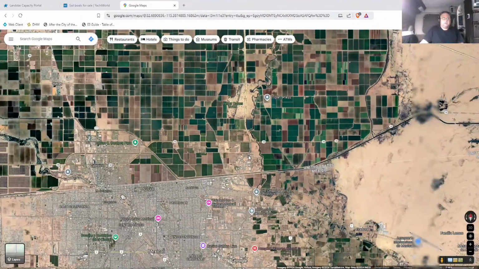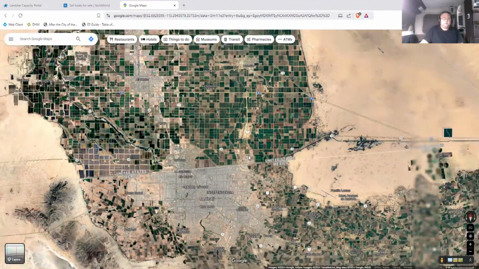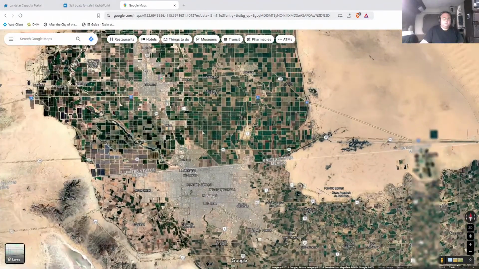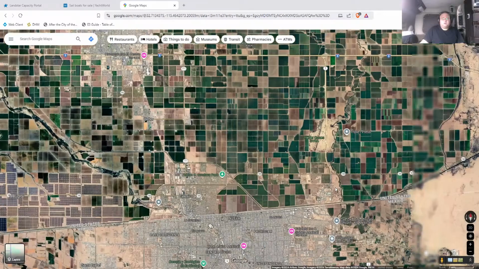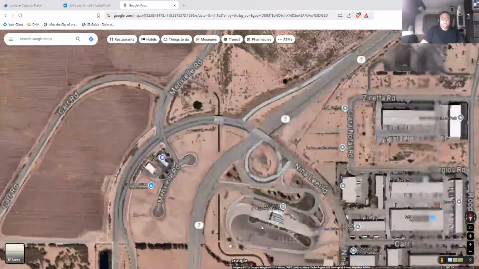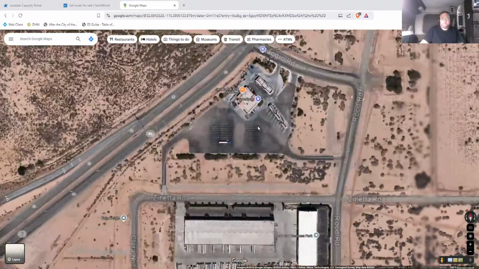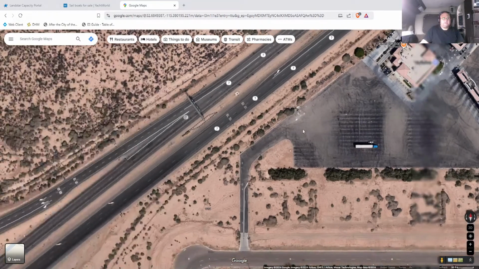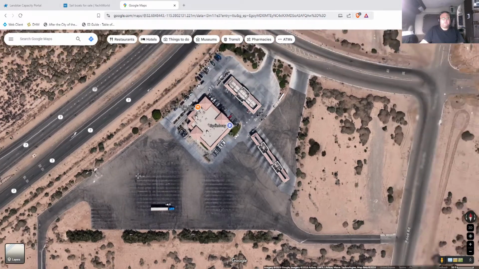So how far is that away from Heber? Right there's Heber. That's not very far. I don't know if I would drive all the way around that area just to get to this truck stop. I don't know if it was that awesome. It was an incredibly busy truck stop because this border crossing was not open 24 hours a day. So there were a ton of trucks parked here waiting for the crossing to open up.